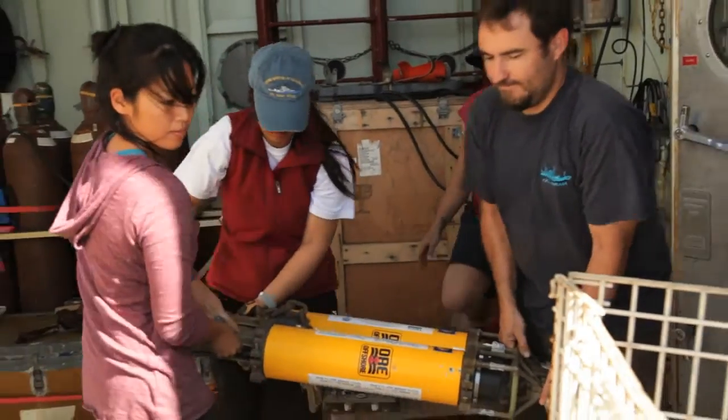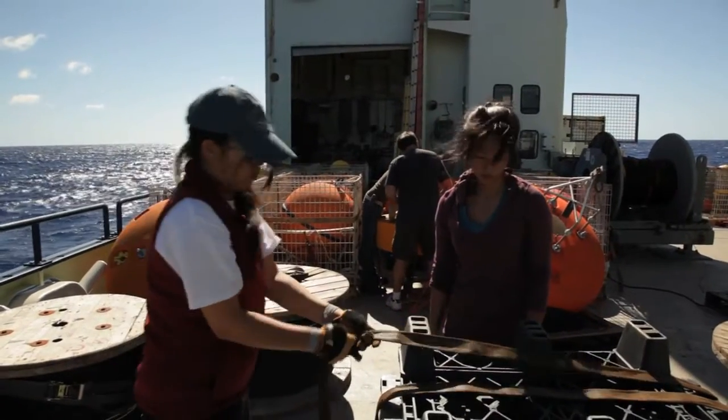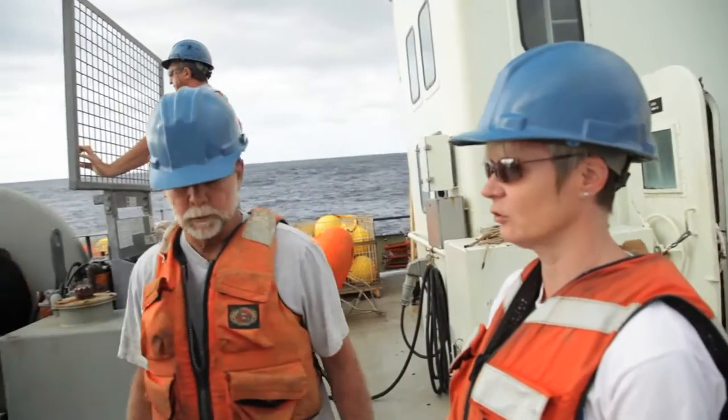Ocean models are just numbers, and I look at the output of ocean models that are supposed to mimic real life. Actually being at sea I find much more interesting — it's much more complex. The Indian Ocean also captures my imagination. We've only had three major expeditions to the Indian Ocean since modern oceanography began. It's exciting going into a field where there are all these gaps in understanding, where cruises like this are the first of their kind.